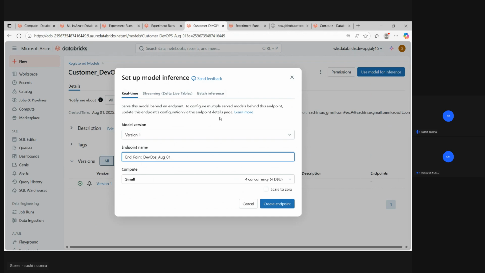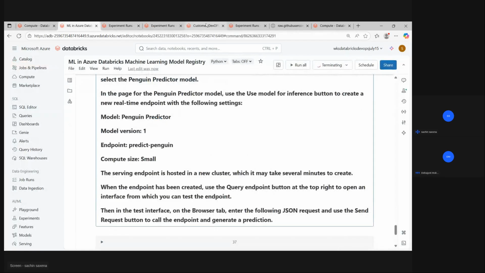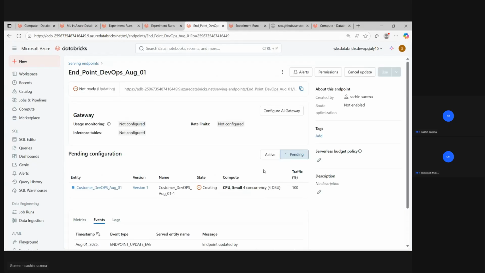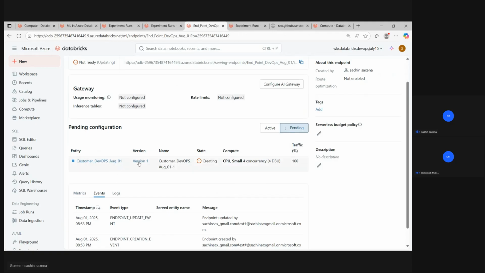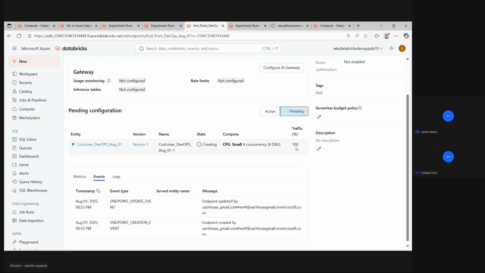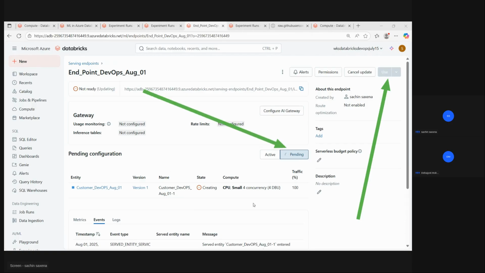ठीक है, endpoints बनाने हैं। So I am going to create, but before creating endpoints I am going to stop my cluster, क्योंकि मेरे पास इतना कोटा नहीं है, because this will take much time. It's now creating. First version 1, CPU small compute resource, 4 DBU pending. If you can see, these are event logs, endpoints create हो रहे हैं. Once it is created it will be ready to use from this point. जब ये use वाला आपका blue हो जाए, समझ लीजिए आपके endpoints ready हो गए, otherwise it's in pending stage.